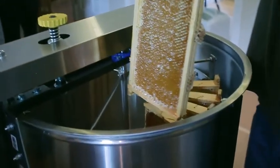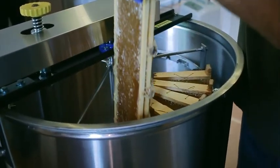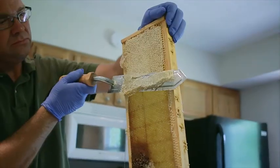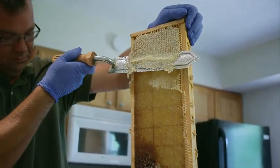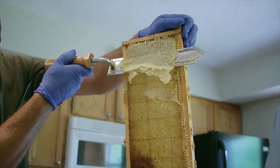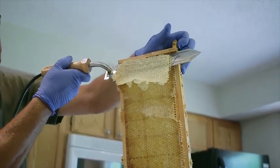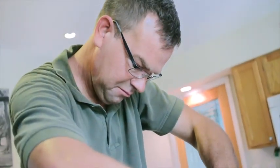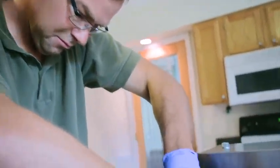If you get local honey, it's going to come from a local beekeeper. It's going to have pollen in there, little bits of pollen that are from your area. So that pollen is going to be from different flowers and plants that are around you, whether you're at your house or you're at work or the park or wherever. And because you're getting that pollen through the honey, that's what a lot of people like local honey for, is to help with allergies, and that's how that helps. And so locally produced honey is definitely a lot better than store-bought. It's 100% real honey.